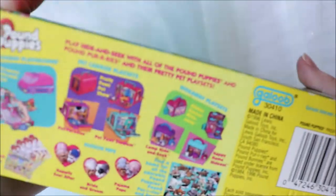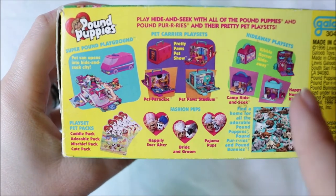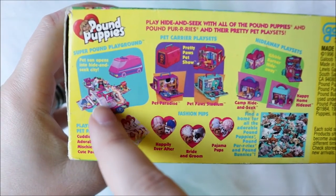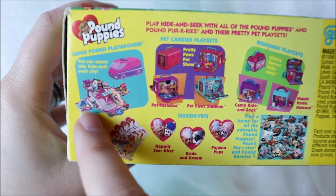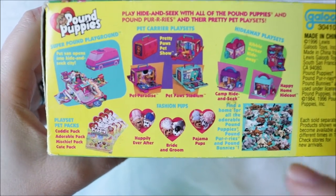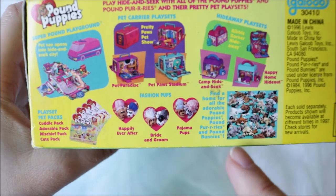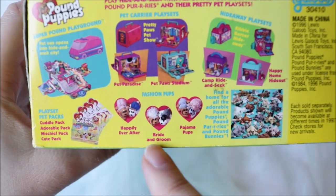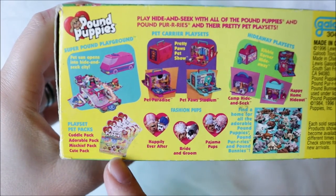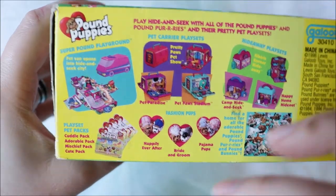One of my favorite things is right here on the bottom — I just love toy commercials. Here you can see the three different sizes that I talked about. So this is the middle size, the one I just showed you. This is a larger size, and here are the smaller ones. These smaller ones you do see quite often. Then you can see the plushies right here — both family sets with a smaller one and then the normal mother or father with babies. You can also have the fashion puppies which I love. I so need to get me one of those! They also made playset pet packs which were just with the tiny figures, which you could buy separately.